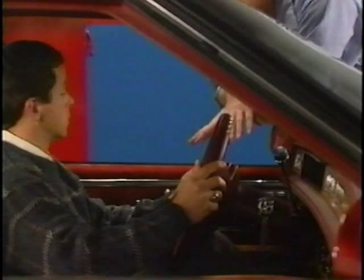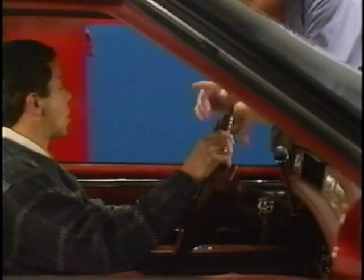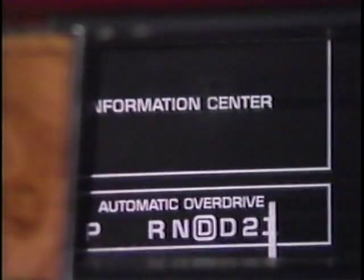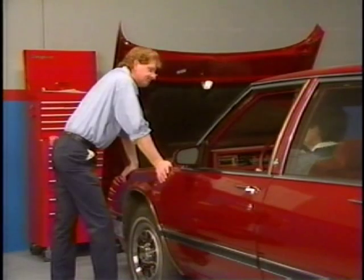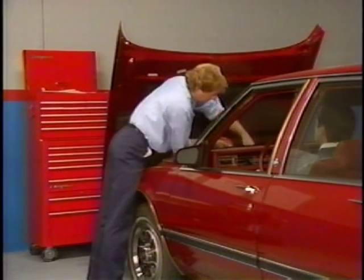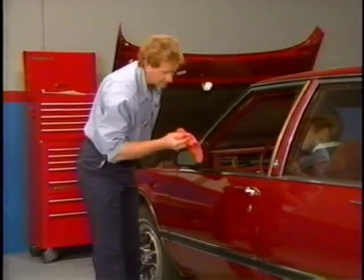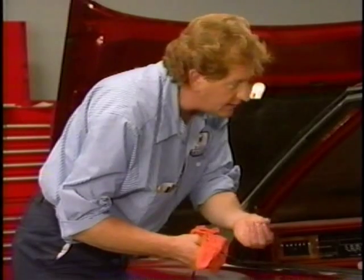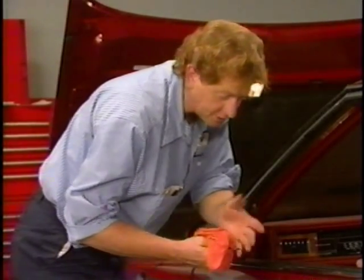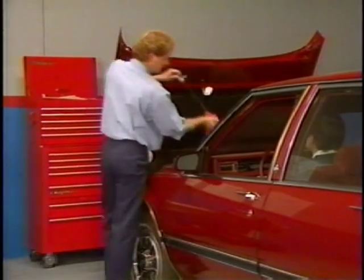Jim: Make sure the parking brake is on and the service brake. Now run through all the gears, leave it in each gear for just a couple of seconds, then bring it back to park. When we check the level, we're looking for hot oil — hot to the touch — and clean oil. Any contamination means your transaxle has problems and may have to be rebuilt. You also have to check the level on the dipstick, and this seems to be right up there. Now that particular test has passed, and I think we're about ready for a road test.